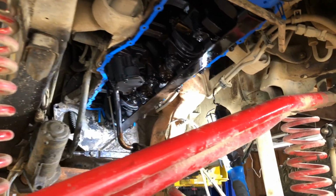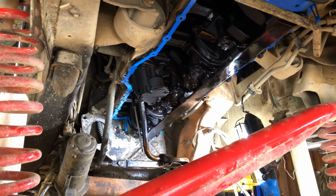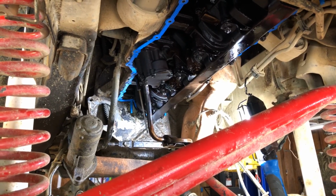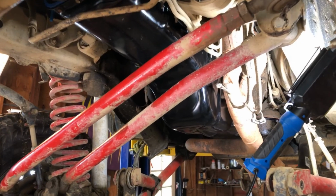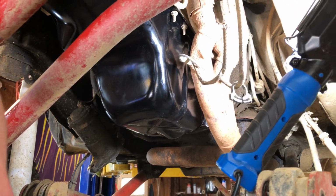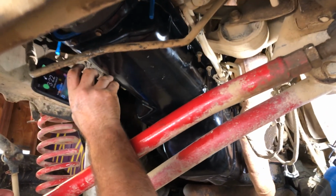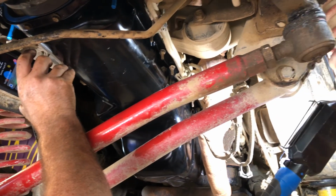So next step, guys, see the pan going on and the bolts going in. As you can see, we're putting the bolts in, lining it up, getting them all in before we start torquing them down.